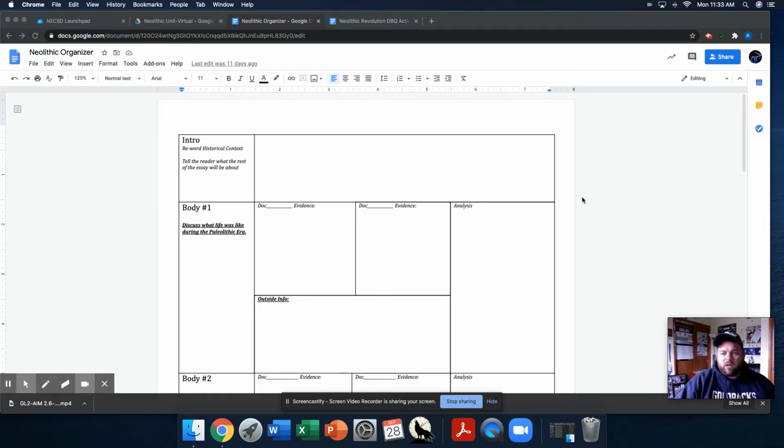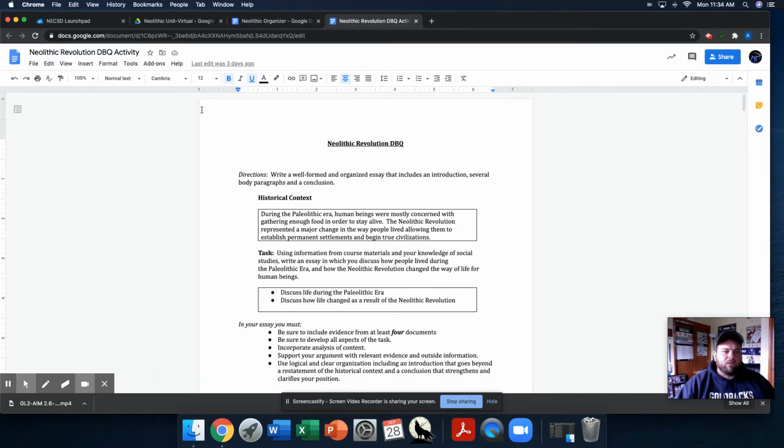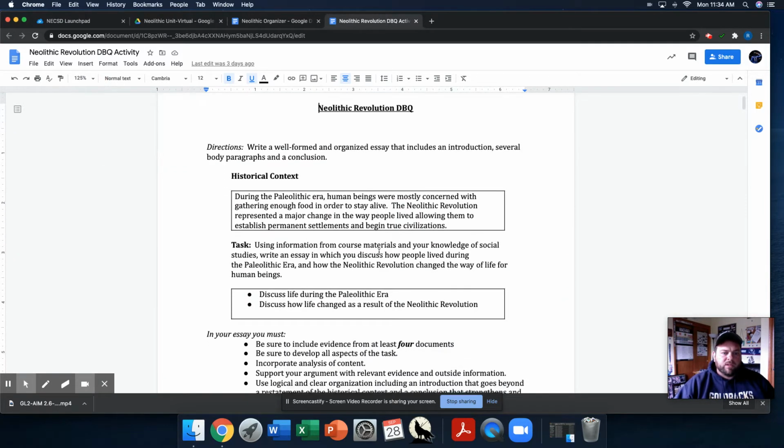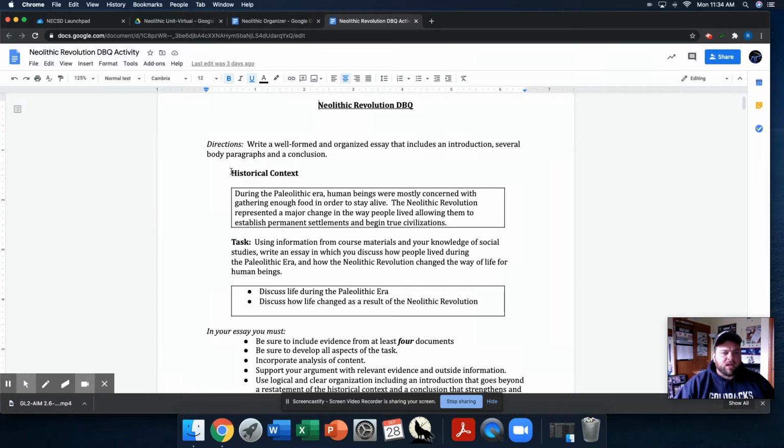This graphic organizer is laid out in an attempt to help you structure the essay in a clear and logical way that is aligned with the task that you've been given. So if we go back real quick and revisit the task for a second, we see a couple different things. We see the historical context. We said that sets the stage for the essay and gives you the topic of discussion, and then it lists the task, and we went over these bullet points, and we said that each of these bullet points can be considered like one body paragraph.